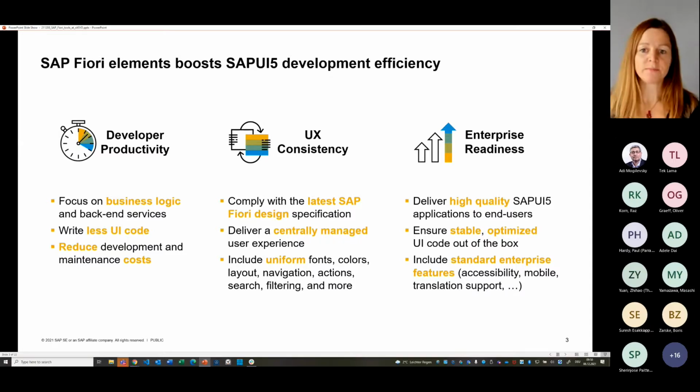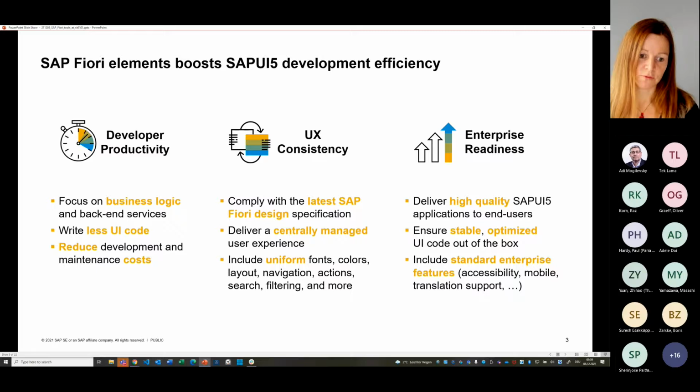Before I jump into the system, very briefly, what are the three key pillars, the key value proposition that SAP Fiori Elements delivers? The first one is that we really want to boost developer productivity. SAP Fiori Elements is the framework that SAP uses to build about 80% of the Fiori apps that we deliver with S/4HANA. So we really need a way to scale this development. That's thousands of apps that we're delivering. So there needs to be scaling in here. And that's why we're using SAP Fiori Elements for that.